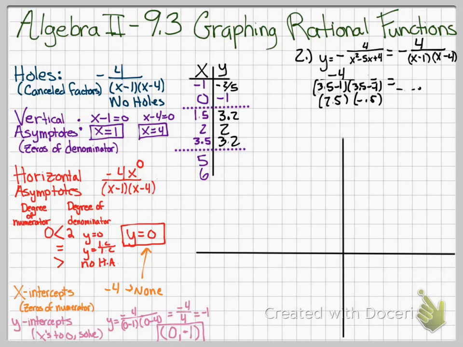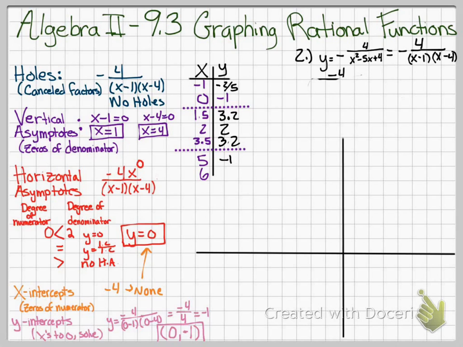And these should provide us with a little bit easier math because they're going to be integers. So we have 5 and 6. So we're going to do 5 minus 1 and 5 minus 4. All right, 5 minus 1 is going to get us 4, and 5 minus 4 is going to get us 1. So we have negative 4 divided by 4, which is negative 1. Okay, repeat the process with 6's.